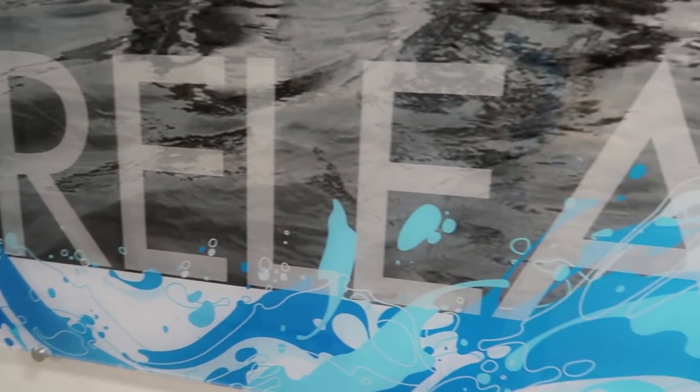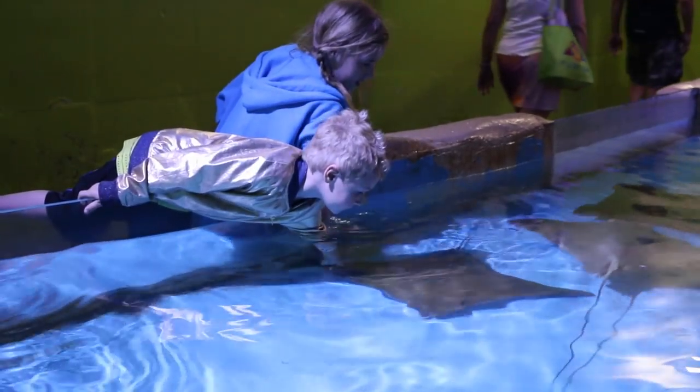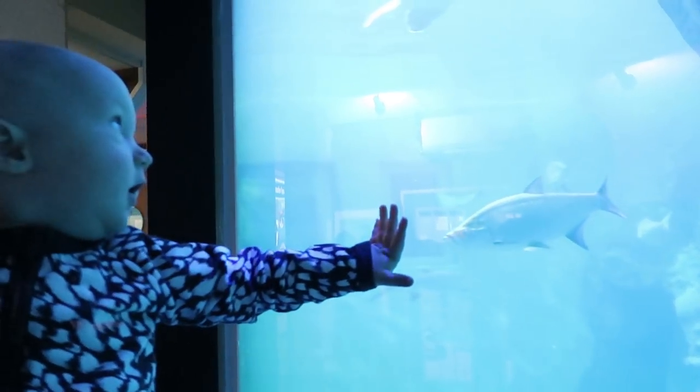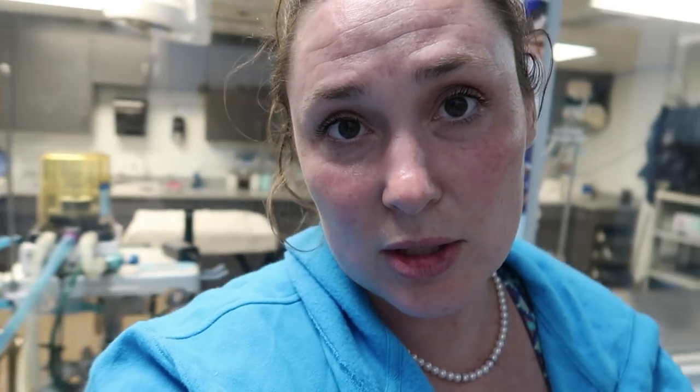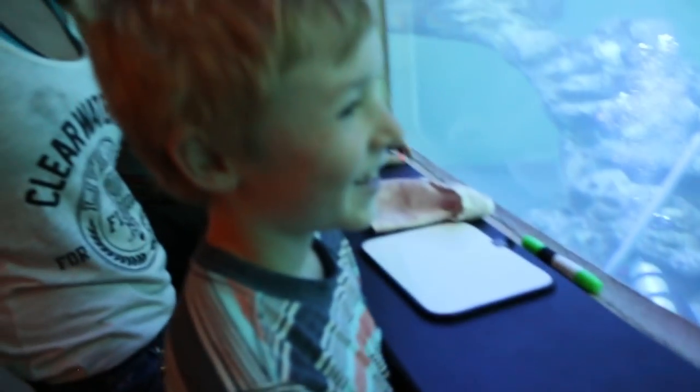The goal here is to rehabilitate and then release these animals back into the wild. That goal was so apparent today because they care about the animals so much — they're not even having certain animals on exhibit because they're doing truly what's best for the animal. The resident animals here have been deemed unsuitable to return to the wild, typically because they aren't able to fend for themselves or catch food. Additionally, Winter the dolphin is on a break from people time right now. The kids were able to interact with Hope for a brief time because she's in good spirits, but Winter needed a little break — she was so popular from the movies. I thought that was really respectful.